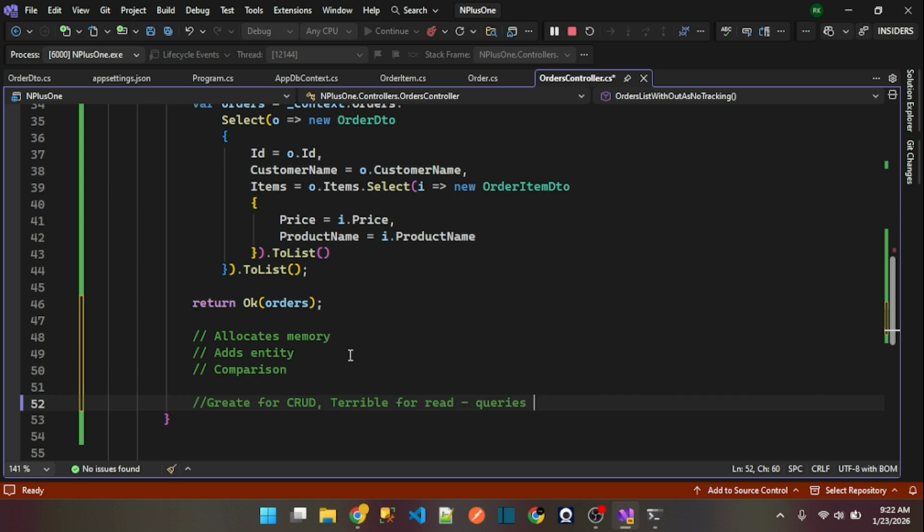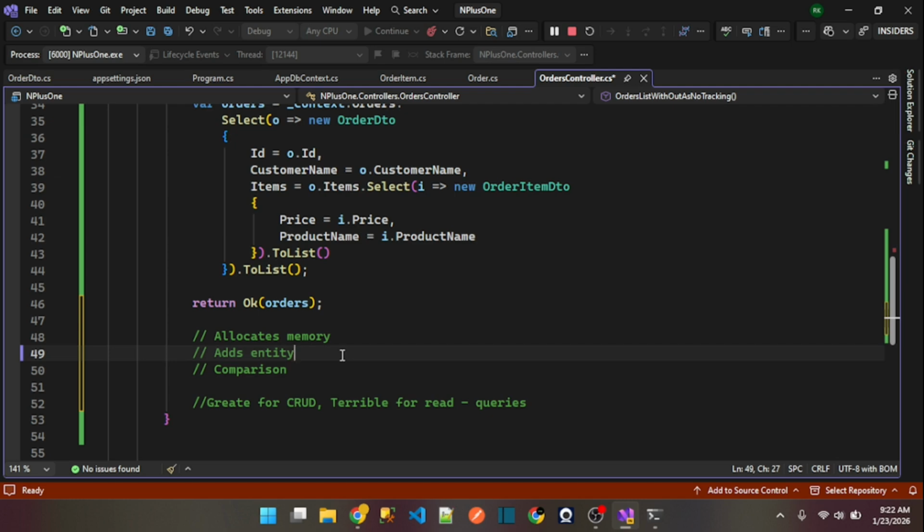But the thing is, it doesn't make any impact while your record count is very small. Suppose you have around 10,000 plus records, then you will see huge differences in performance. If I tell you the numbers, when we don't use AsNoTracking while reading the records, your response time will be slower by 30 to 60%, and memory usage will increase by 2 to 5x.